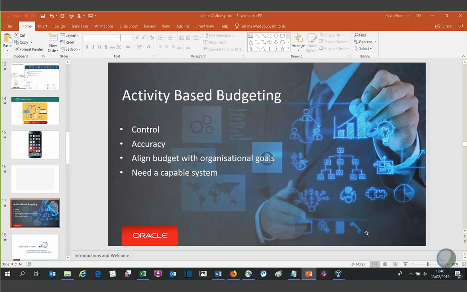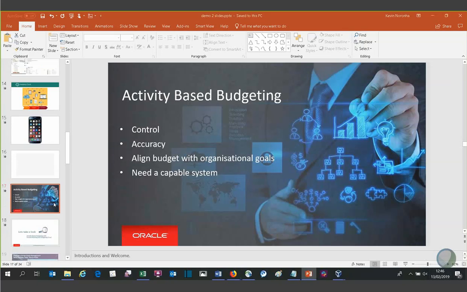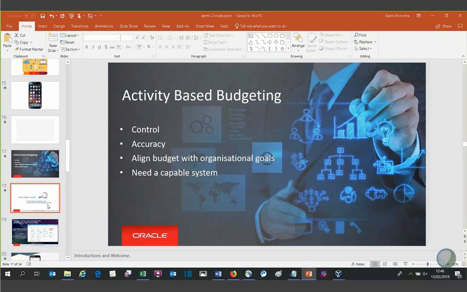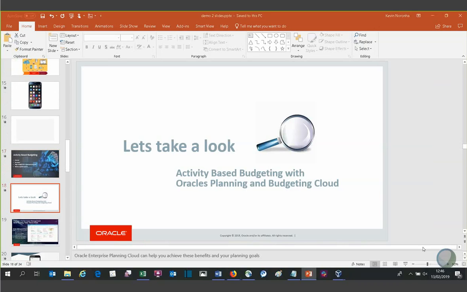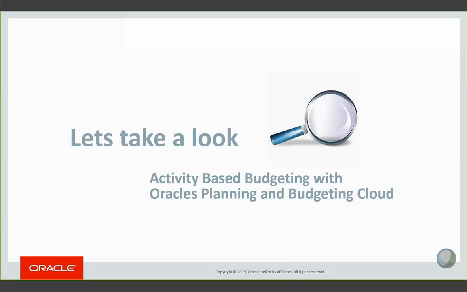Okay, just spend another 5 minutes if that's okay, because we started at 5 past, just closing on what we've seen there. Hopefully that's given you an idea of how activity-based budgeting would feel in Oracle's Planning and Budgeting Cloud. And overall, in my mind, it allows you to close that material tolerance gap.